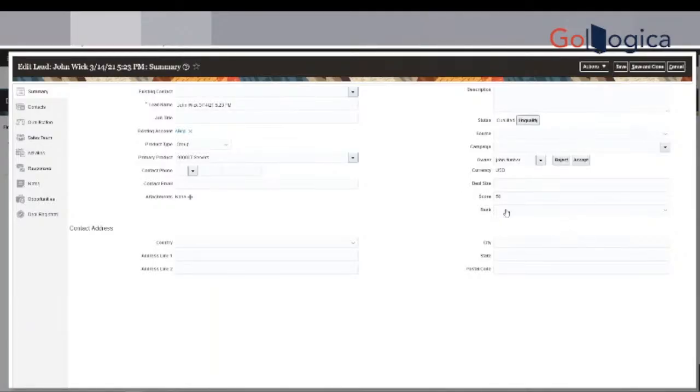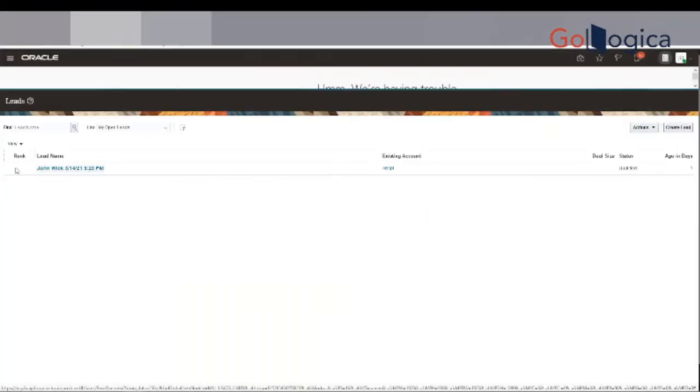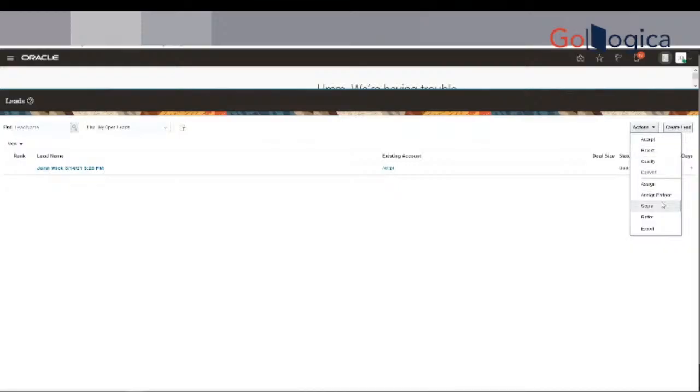Okay, so my intention is, since its lead is created, it should become hot. There should be an action here where rank the lead. Let me close this. Okay, here it should come hot automatically. Let me see if that action is available here. Accept, assign, score, retire. Okay, so there is no rank action item here. I can accept, I can assign, I can convert, qualify. Maybe I need to add that using application composer.